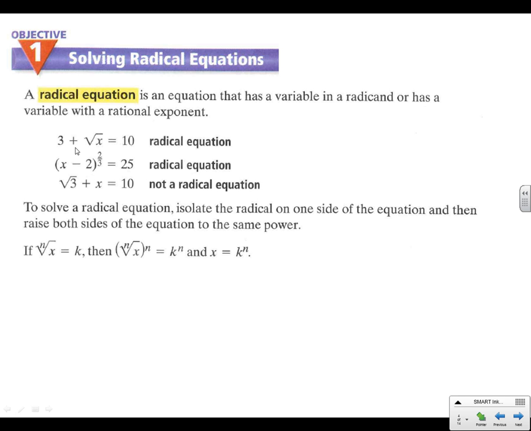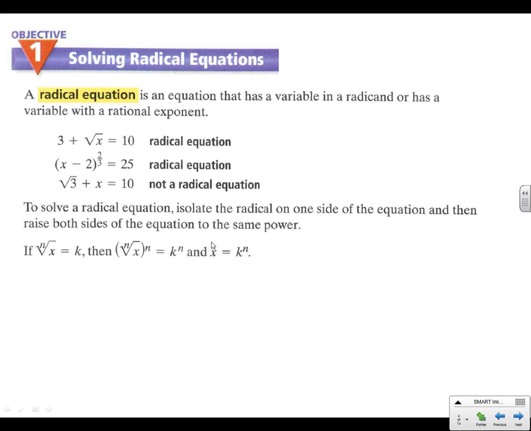Radical equations. All right, so a radical equation is any equation where you have a variable in the radicand. So like this one, we've got x as the radicand, so anytime the variable is the radicand, it's a radical equation. Or if we have a variable that's being raised to a rational exponent, something with a fraction in it. All right, so we'll notice that even though we have a square root and a variable in this one, it's not a radical equation because it's not the x that's under the square root. All right, so that's what we need.